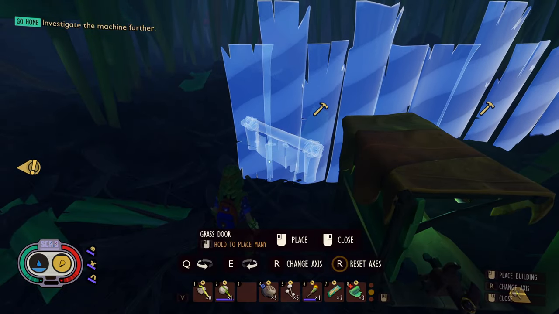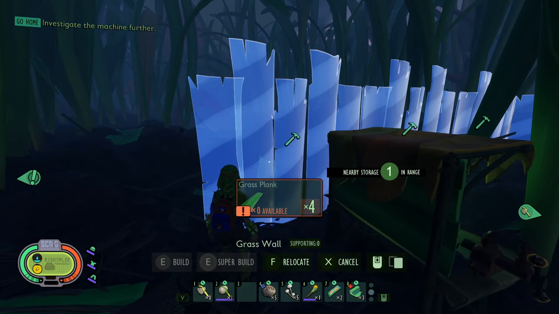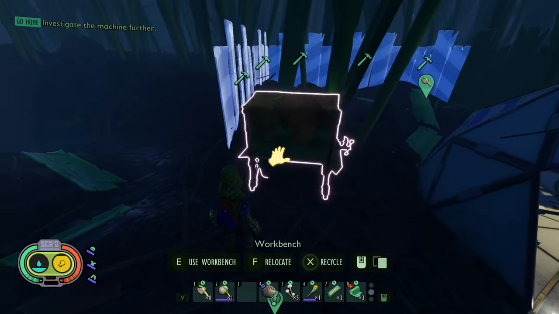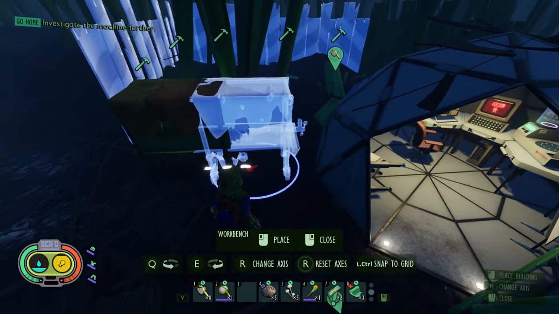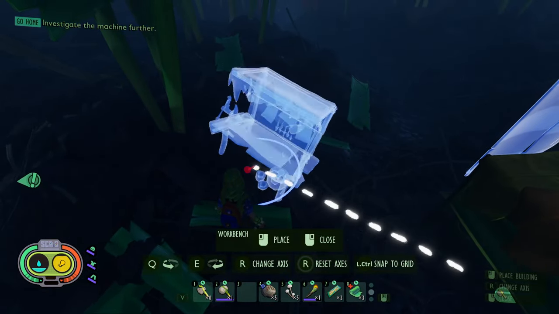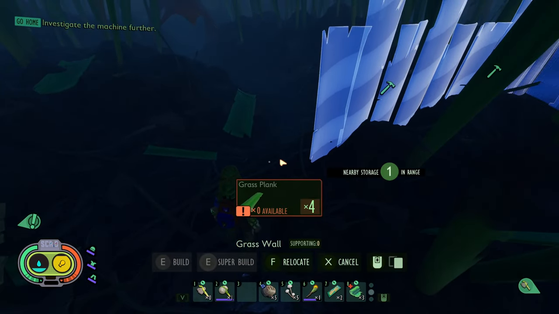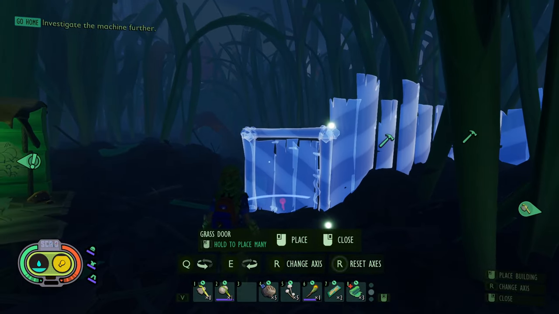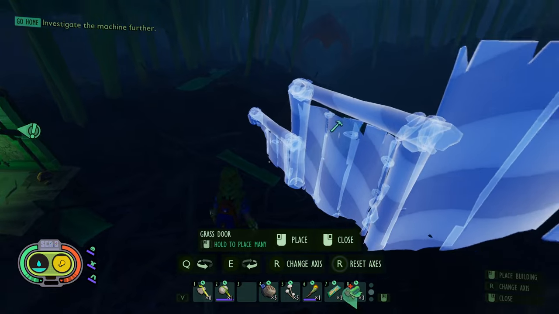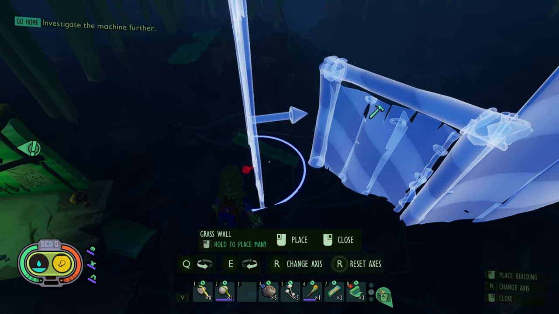How do I cancel one of these? I cancel the door, the wall. I have to relocate, right? Access cancel. Oh, okay. Can I relocate this? F relocate. Oh, look at that. Nice. B key. Okay. U.